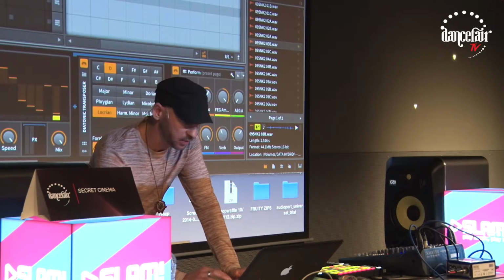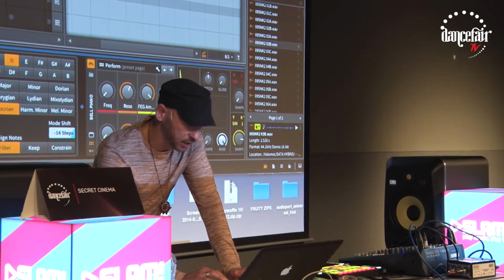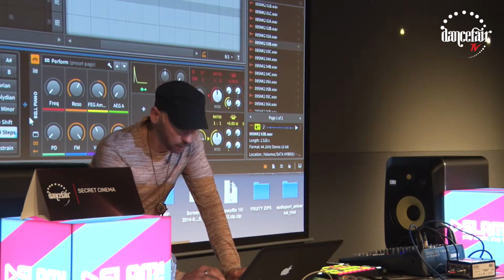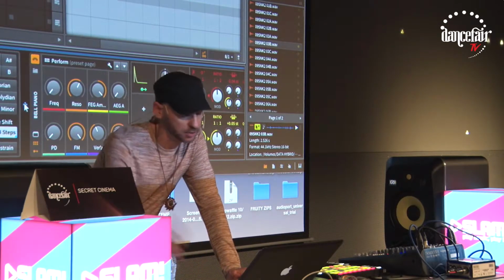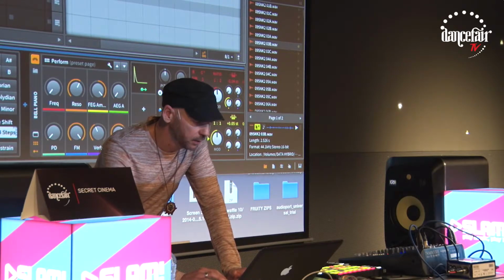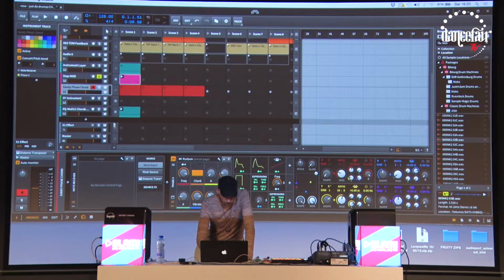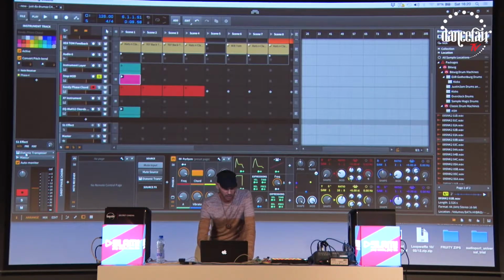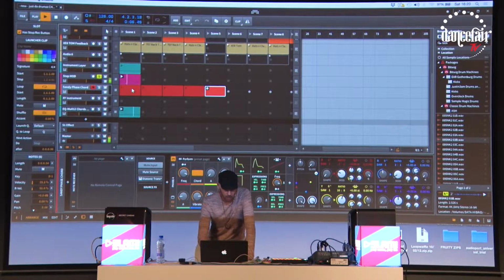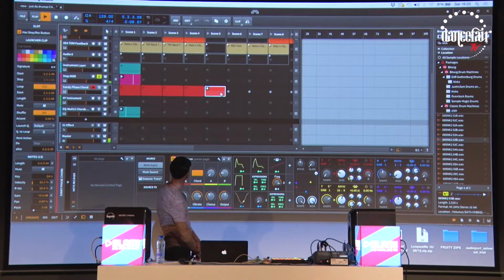So in this chain, inside the step modulator, is this diatonic shifter. I want the notes to come out of here, because that is the last module in the chain. Then on the MIDI input of the channel, you can choose where you want it to come from. So I chose Diatonic Transposer from that channel above. Then you just press record, and you can see that the notes are recorded.